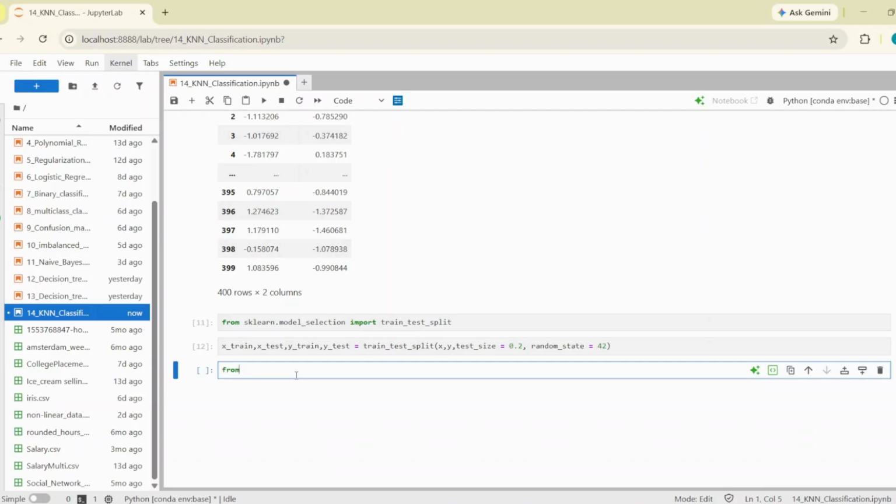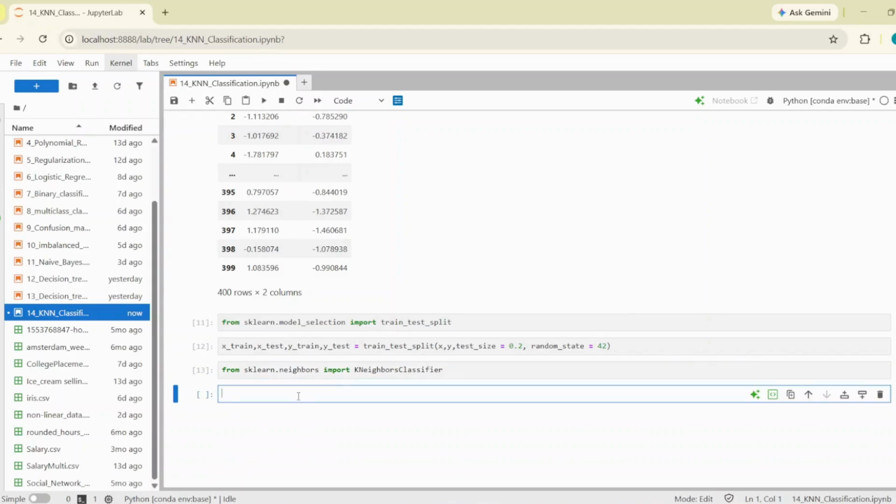So we can import from sklearn.neighbors import KNeighborsClassifier. Now I will make an object to call my k nearest classifier.